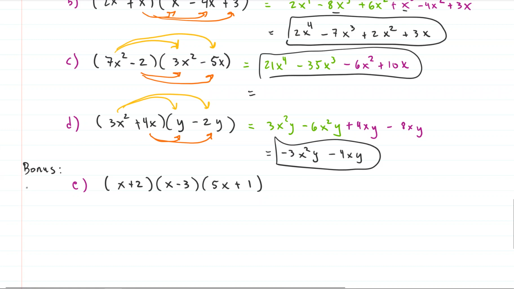Do we just distribute everything in the first term into all of the following terms? Because that kind of fits, right? If we're following a pattern, that seems to be a good pattern. But that's not actually what we do. And let me give you some background on why we're going to do what we're going to do.